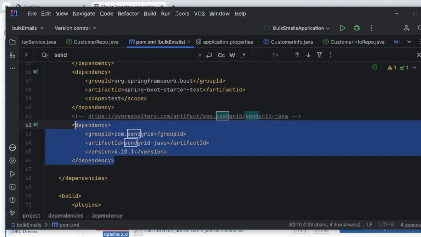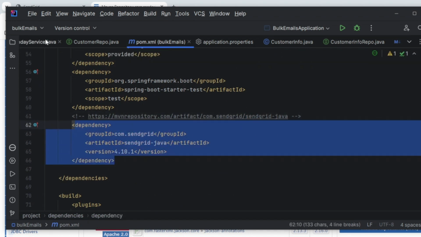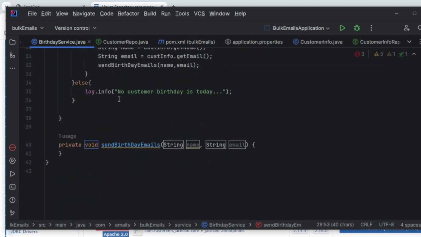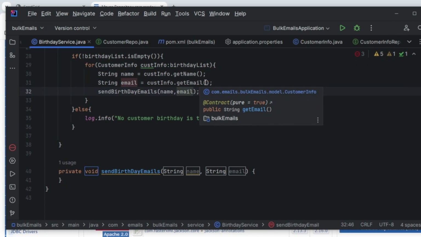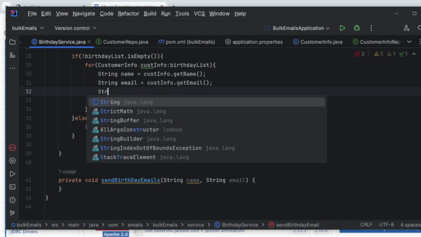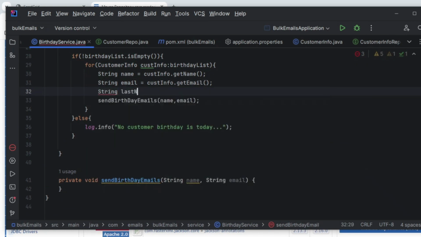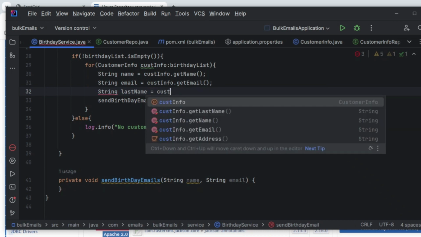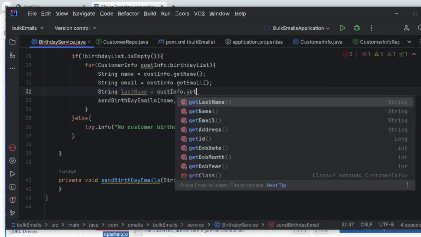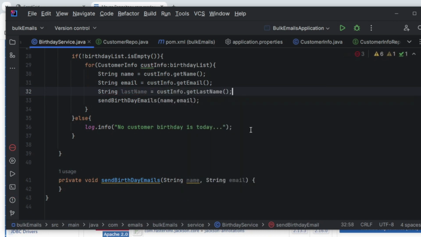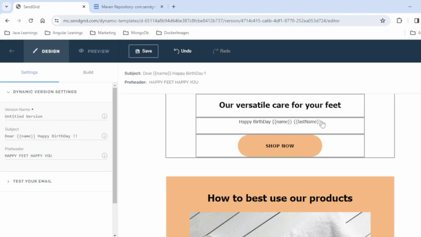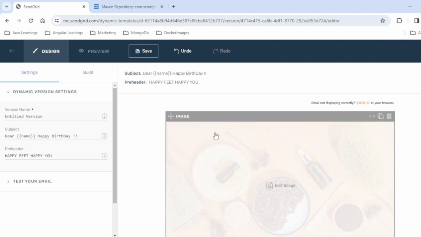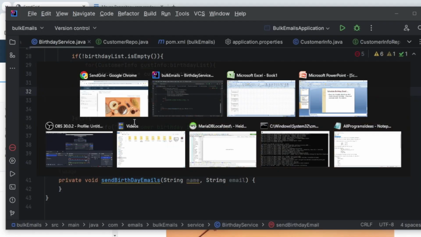You can see that, right? Cool, nice. Now let's send the email here. Birthday, name, and let me take the last name as well. String lastName is equal to custInfo dot getLastName, so that I can use it over here. Name, last name, we have it, so I can use it over here.